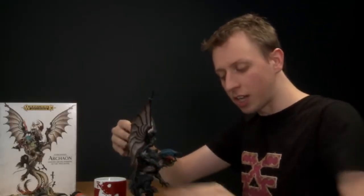Now for this, we're going to start out with a base coat of XV88, and then we'll shade all over it using Agrax Earthshade. Once that's completely dry, we're going to reapply XV88 to start to brighten the beak up again, and then we're going to move on to Tau Light Ochre for the first highlight, then we'll do a very fine highlight of Screaming Skull to finish it off.